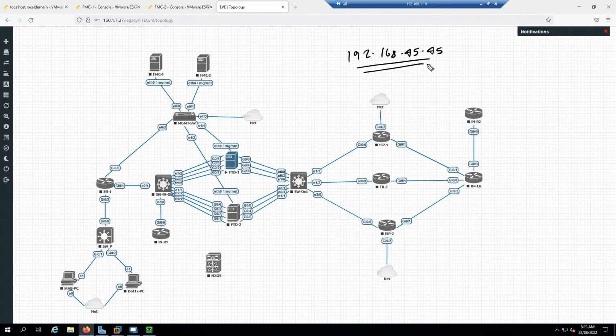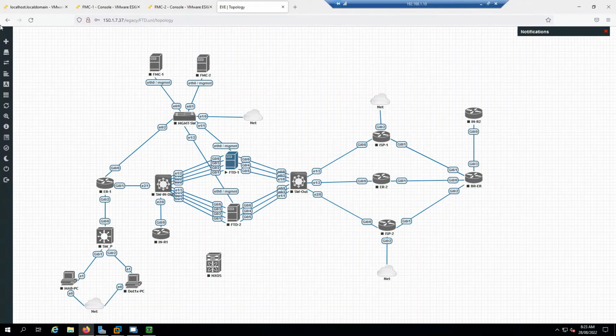So this will be the IP address. If in case it does not run through the setup of the IP addresses and all those configurations, this will be the IP address given to you by default. So what you have to do is assign any system with this IP address, access the FMC GUI, and configure the IP address and everything.